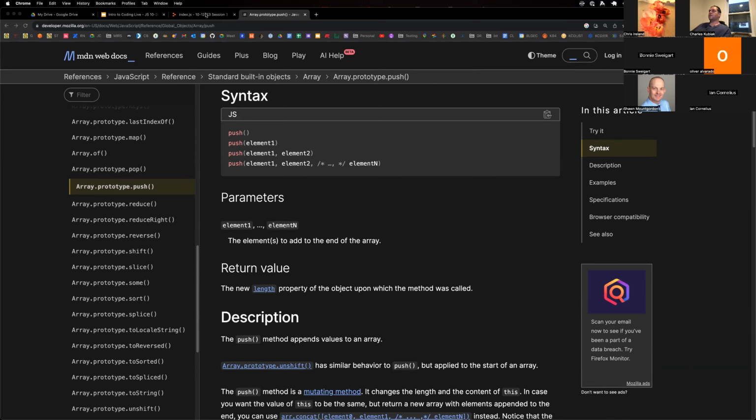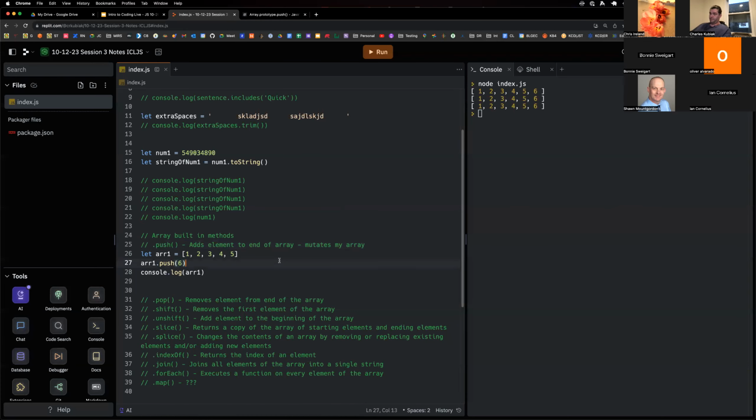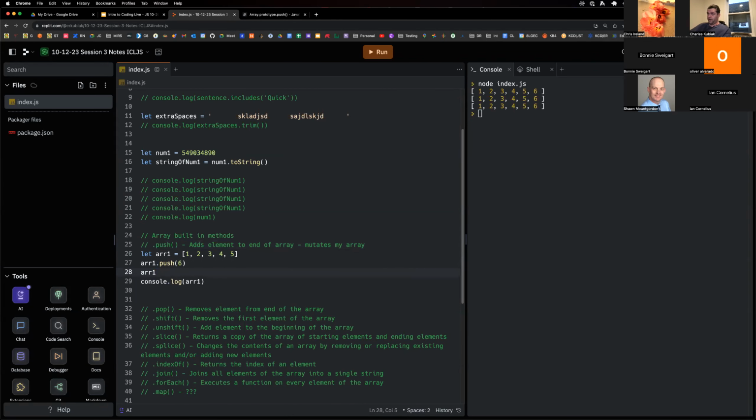So what it returns is the equivalent of running R1 dot length, right? That is the return value for this. So if I do wrap this in a console.log, I'm not going to get the entire array. I just get the length, right? See, I get 6 because that's my new length. 1, 2, 3, 4, 5, 6.